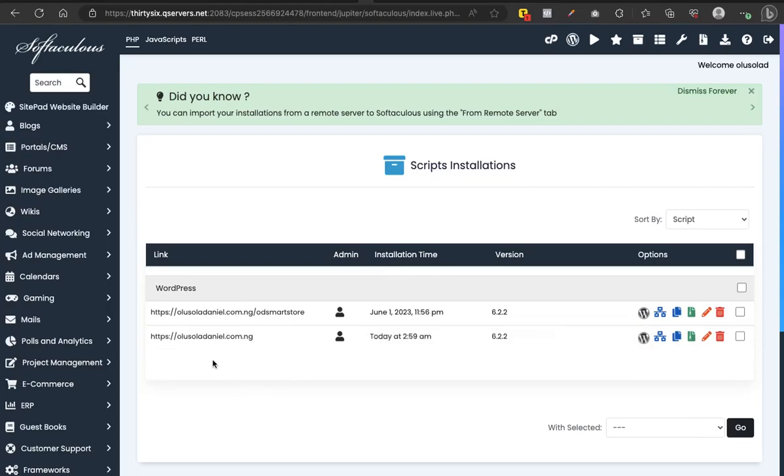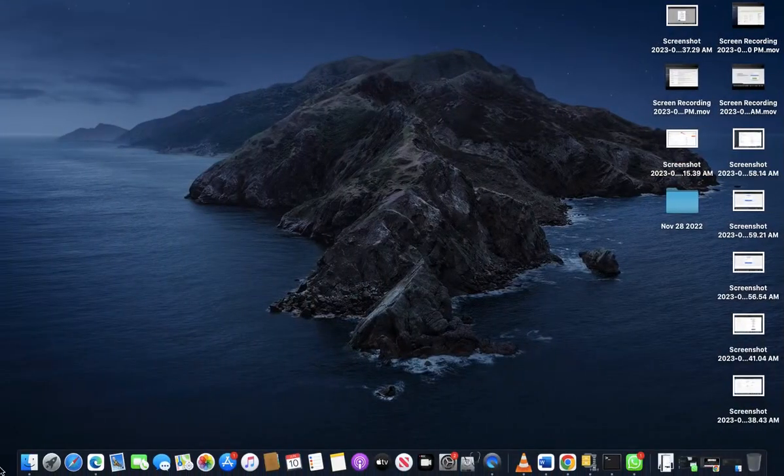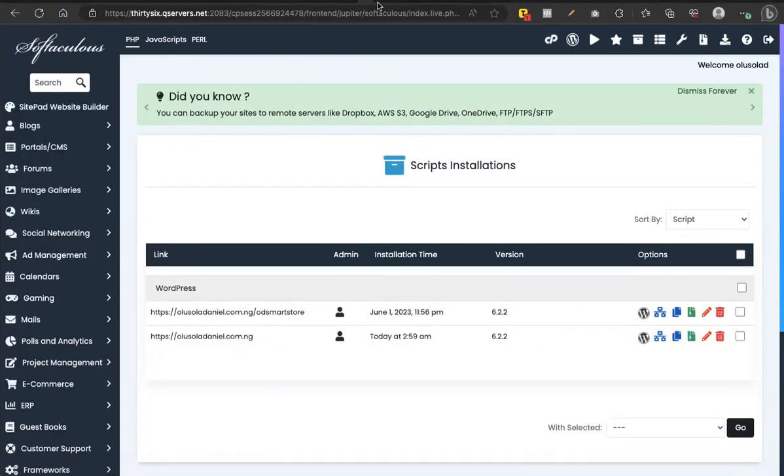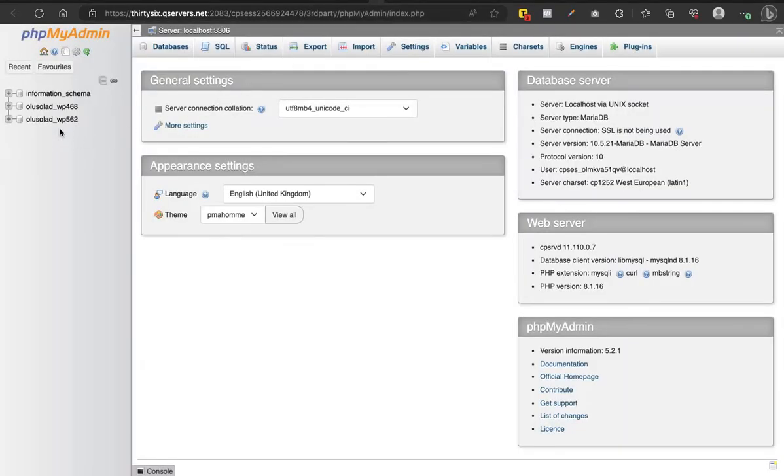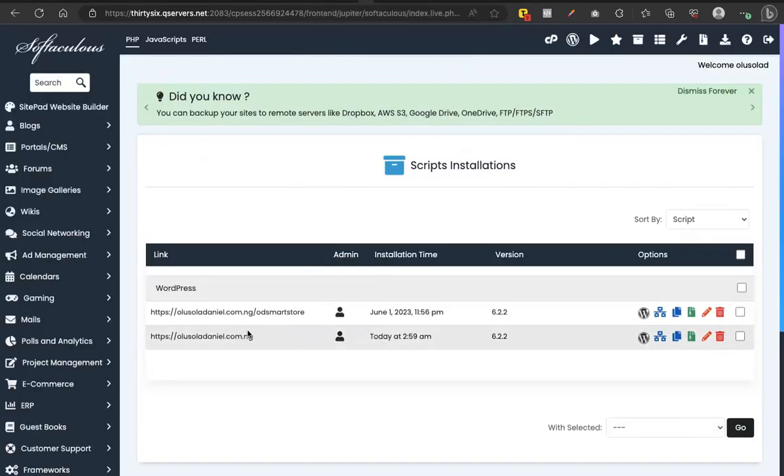You understand? What you want to do is, you're already inside your database like this, and you want to know which of these is the main domain. So okay, now let me attribute it to myself. I want to know which of these is my main domain. Now let me go back to the panel, and I want to work with this.